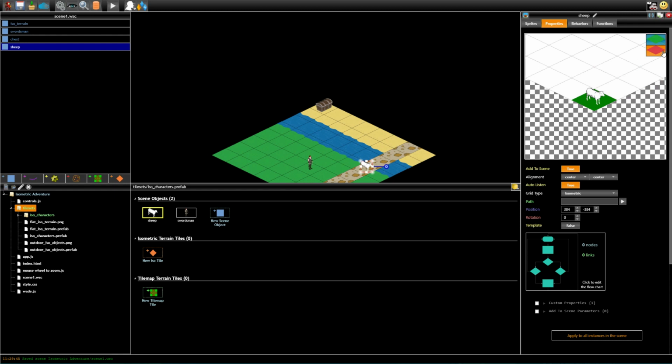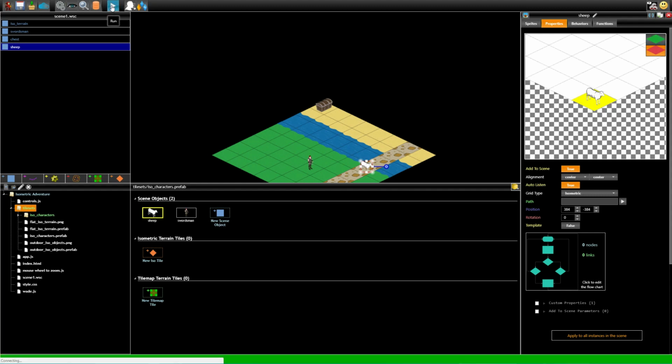But the sheep will only occupy one tile, so I don't need all these. But the red button here instead, that tells Wade which tiles should be collidable when the sheep is there. And you can see you can edit these independently. You can edit collisions independently from the tiles that the object is occupying. But you can also edit them at the same time by selecting both of them, in which case the tiles will be yellow. Okay, so this one is already green. I want to add red to it to make it collidable. I hope that makes sense. So now the sheep is collidable. It means we cannot occupy the same tile as the sheep.